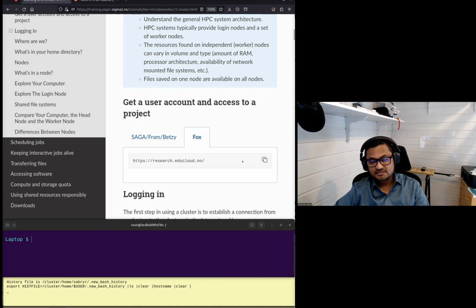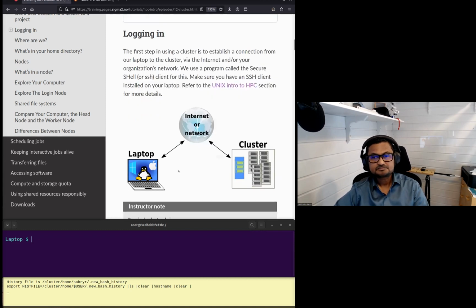If you're following along on some other system like Fox, you should use the correct tab. And later on, when you see separate tabs of Saga, From, and Betsy, please make sure that if you're going to follow what we do, you use the From tab. Please also have in mind that the Saga system is down at the moment, so trying to log into that would not make sense. It will not work.